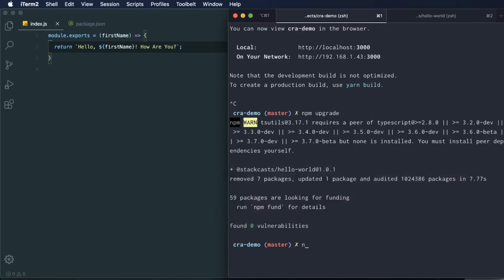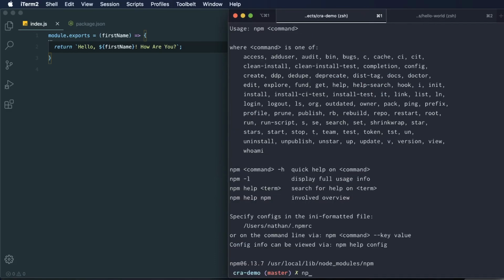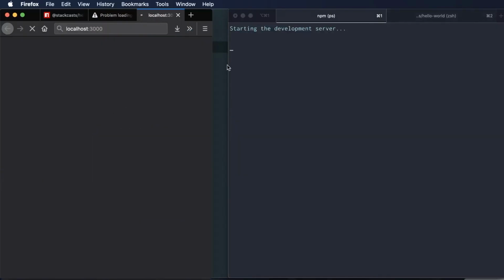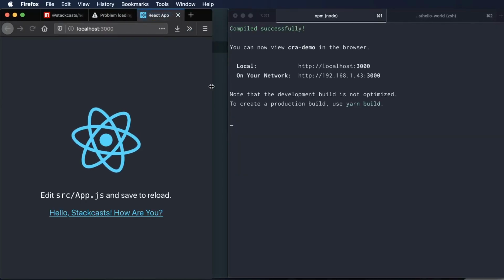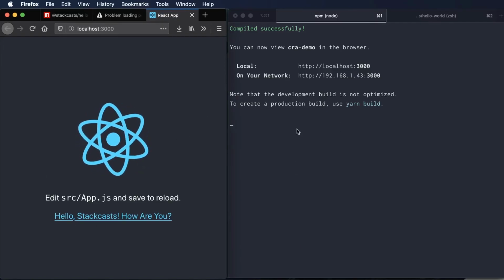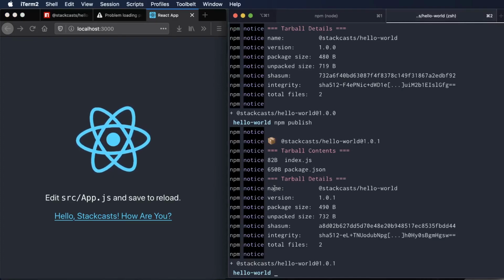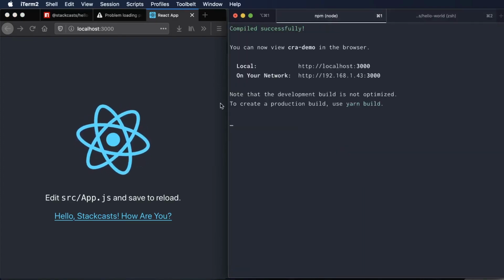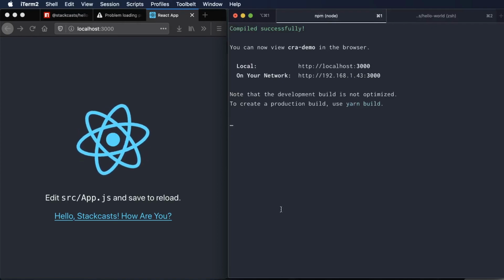So I just have to do npm start again, and that'll start up my app, and you'll see that the latest version has been pulled in. So all I needed to do was npm publish after I made my changes, and then npm upgrade locally on my project, on my Create React App project.